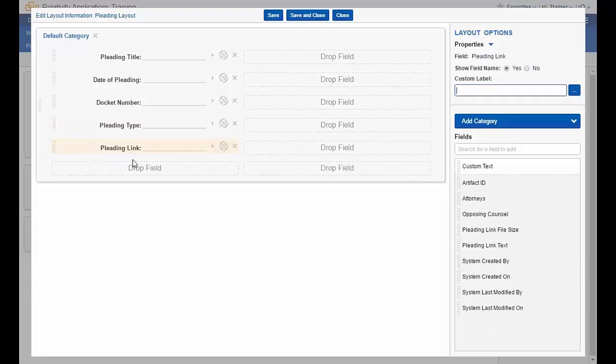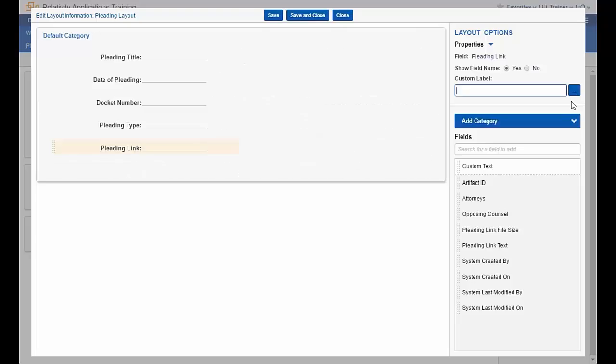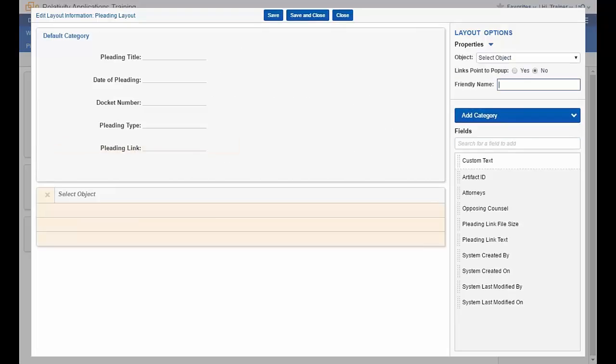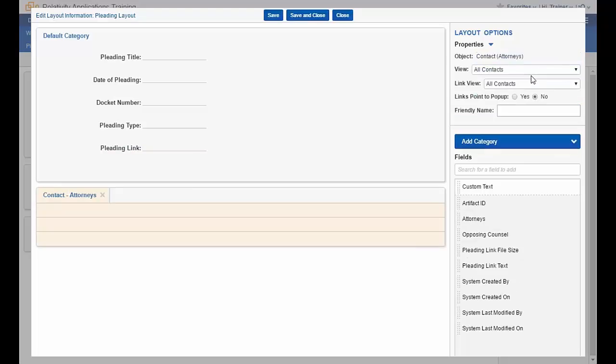While we're here on the layout, let's go ahead and add our attorneys and opposing counsel fields from the contacts object. I'm able to do this because of the multiple object fields we created earlier. I'll do this by adding an associative object to this layout. So once again, I'm going to click on the little down arrow so I can go to Add Object List. And the object I want to add is going to be attorneys. See that pop up on the left?